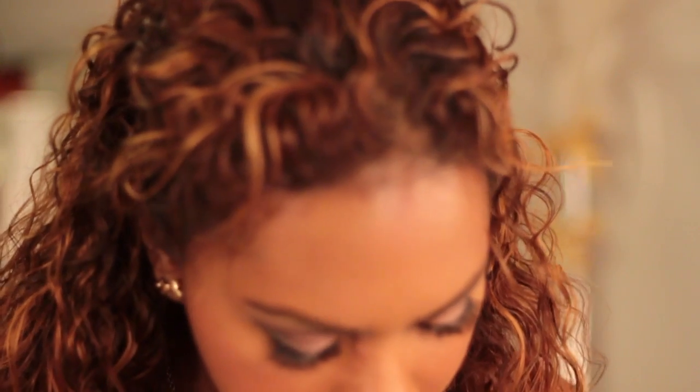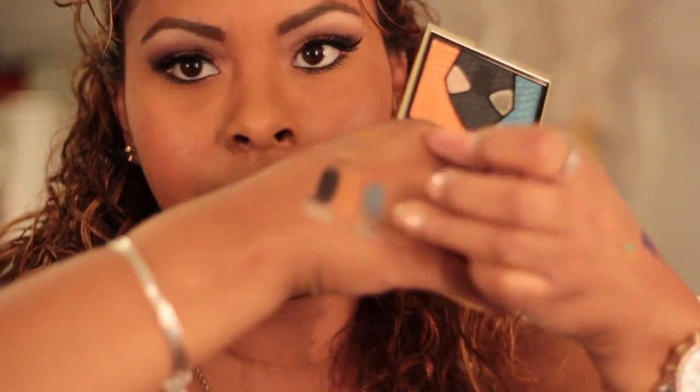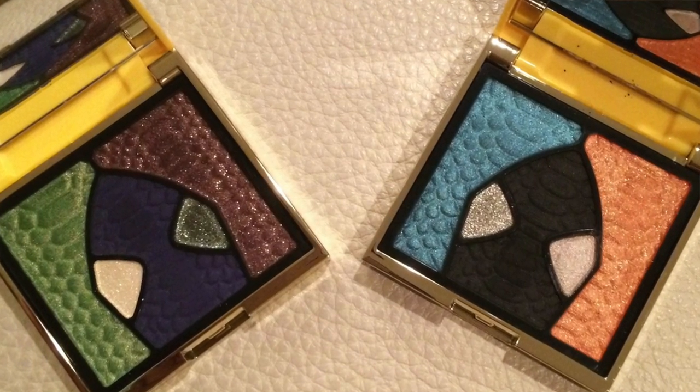Then you've got a bluey silver and a nice silver-purple toned highlight color. So on this hand you've got your blue, your peachy orange, your super nice matte black, and then what I'd call a greenish-tone silver and a nice true silver. Both palettes are really awesome — really super pigmented colors. I can't wait to see how they actually wear.